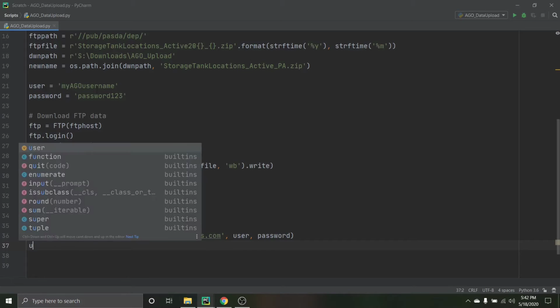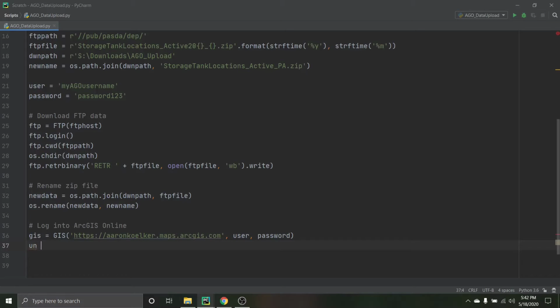So in this case, just for funsies, let's do UN for username equals, and now that we're logged in, we can call this lowercase GIS variable we just created. So you can say GIS properties user dot username.